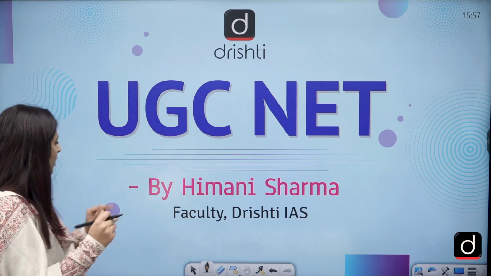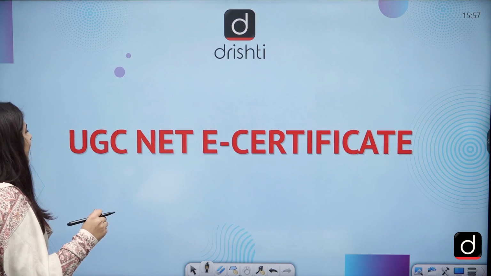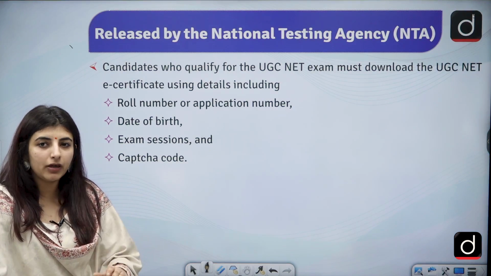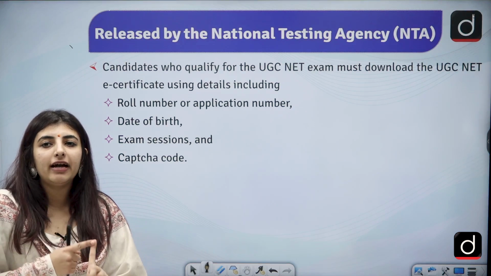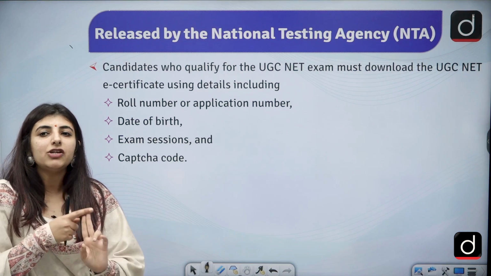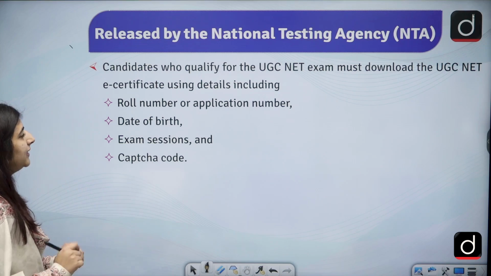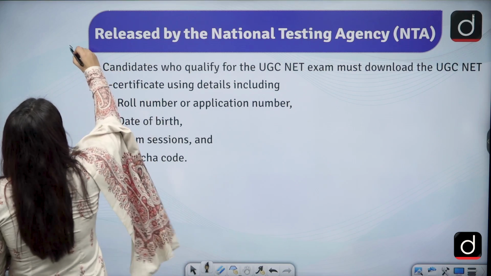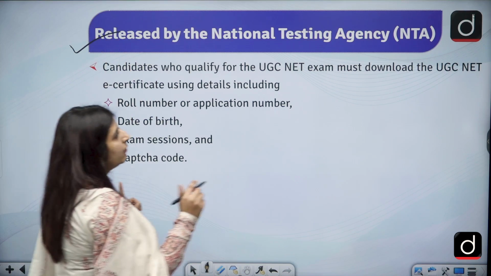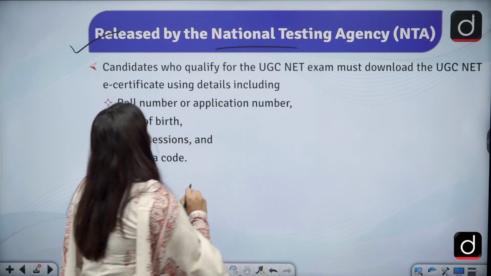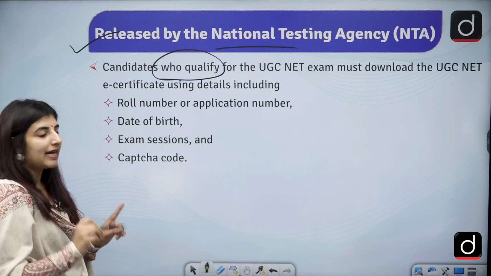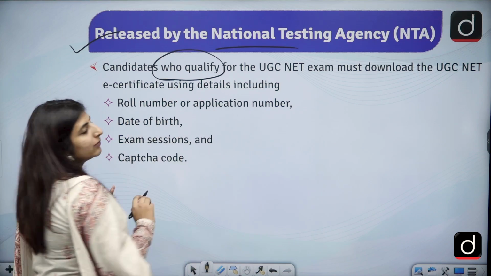So the NTA website also issues certificates for the candidates who have cleared their NET examination, or they have cleared their JRF, that is Junior Research Fellowship. It is released by the National Testing Agency, the governing body, NTA. So the candidates who qualify for this examination are given these certificates.